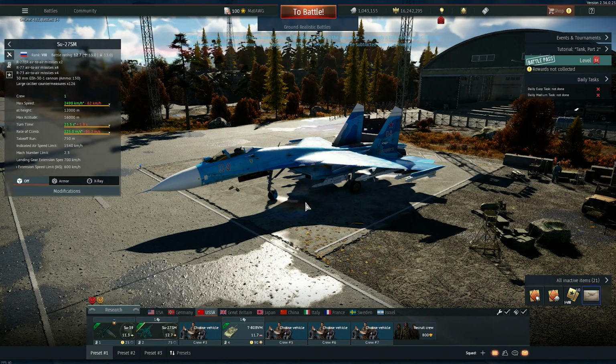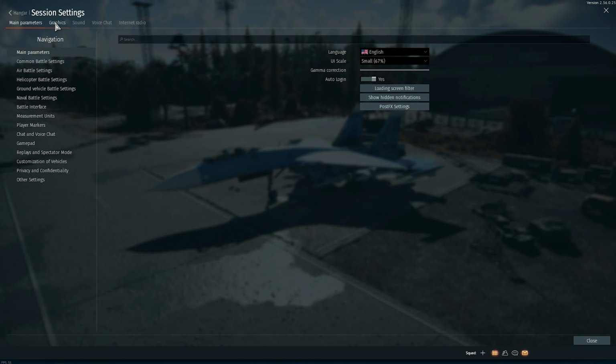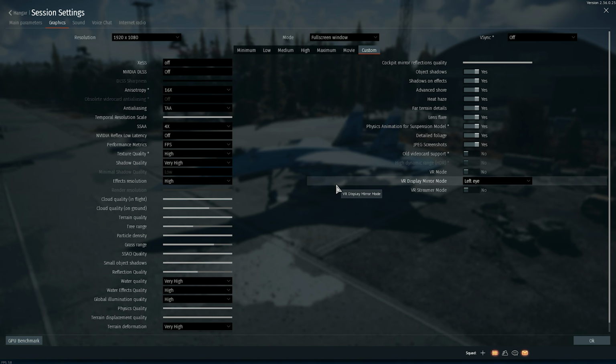So we are here in the hangar. I'm just going to show it in the hangar. It's going to be a quick video, and you are going to go to options, of course. First, here are my graphics that I normally use. I could mess with some of the stuff first, but the first thing that I always use, of course, you have to have the PC power over here a little bit to be able to do this.